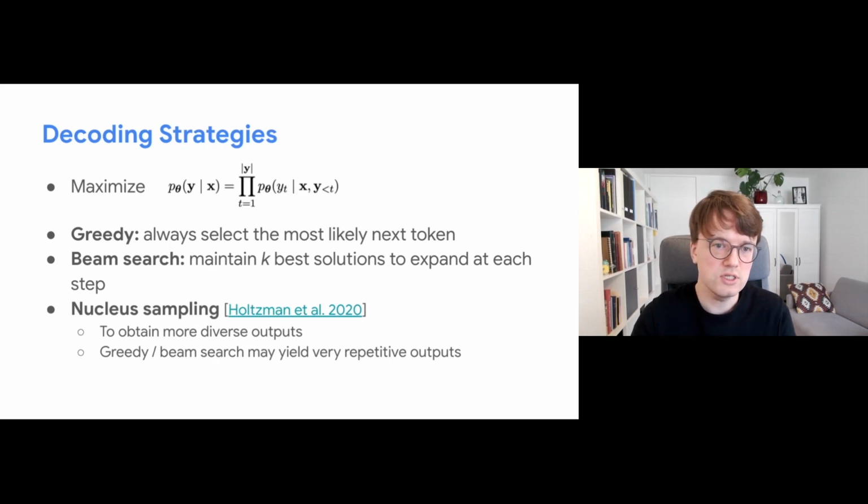And then finally, the first two are for when you just want to maximize the output. But if you ever train these models, what you usually see in the beginning, especially if you're using a non-pre-trained model, is that the model provides very dumb output. It might, for example, be repeating the same word, like "the" over and over again, or repeating the same phrase many times without ever finishing. So in order to get more diverse outputs, there have been different methods. One of the well-known ones is called nucleus sampling, which basically modifies the distribution and then samples from it. If you want to do something creative, or generate random stuff, this is a very nice way of doing that. If you're interested, feel free to take a look at the paper. The link is in the slides.